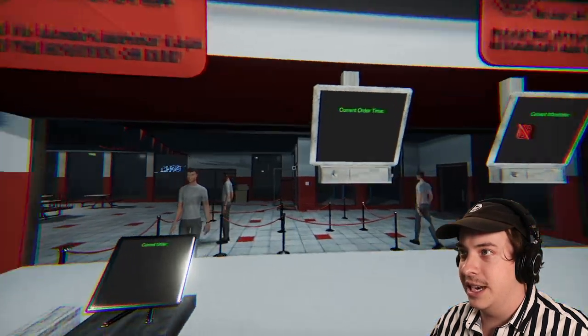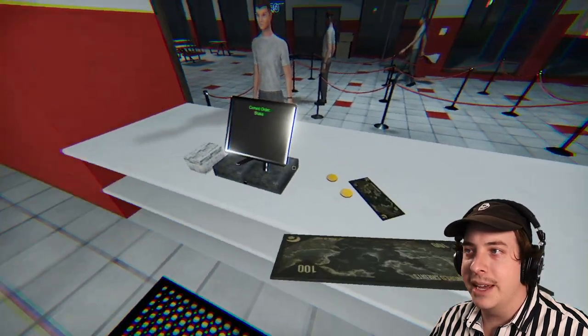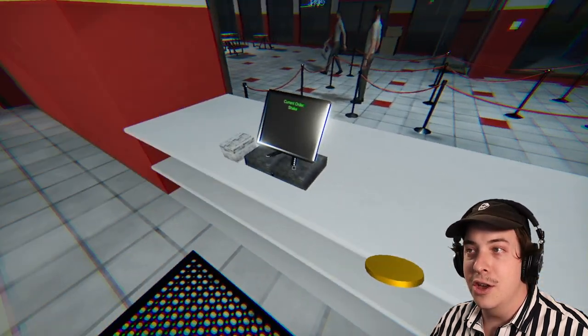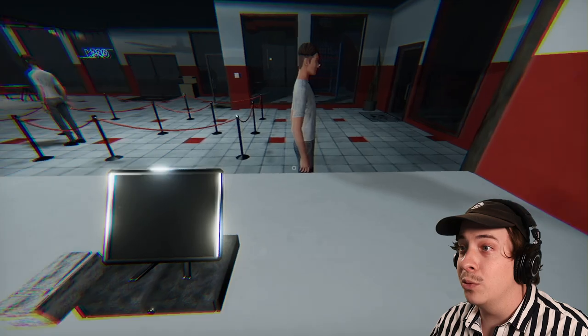Hello, sir. How are you doing today? What can I get for you? Welcome to Happy's. What would you like? What was that? Just a shake. Oh, sir, you are making it easy on me. Thank you. All right, let's get that shake up and running. Oh, look at that. You know why? I already prepared a shake for you. Here you go.